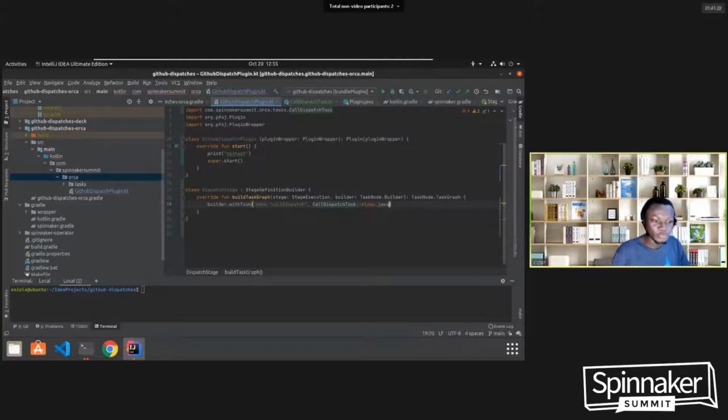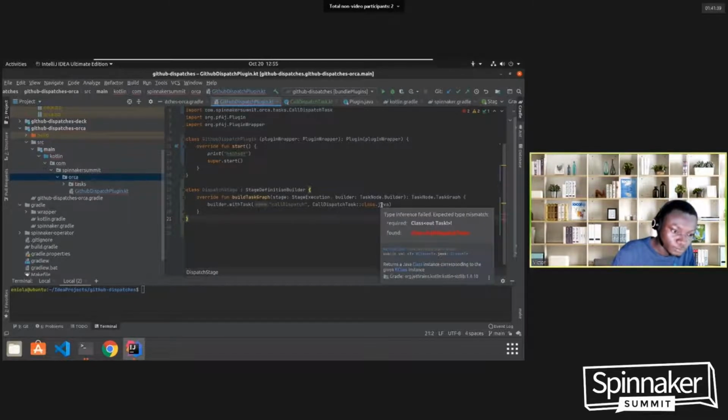Because these APIs are usually written in Java, some things may not map directly as they would in Java. A Kotlin class is not exactly a Java class. So I'm saying, okay, I have this Kotlin class, pass the Java equivalent of the name.